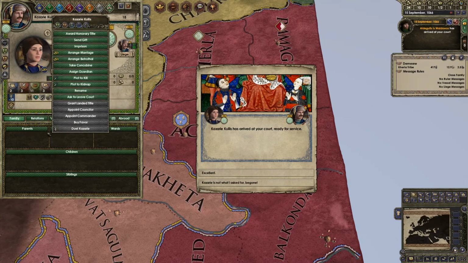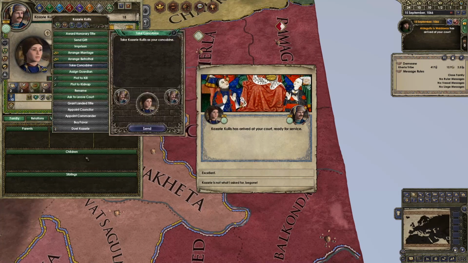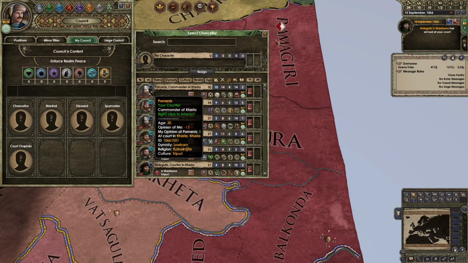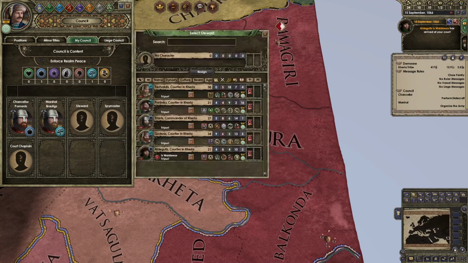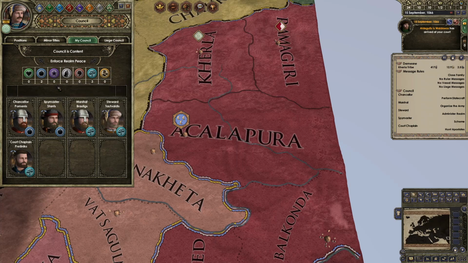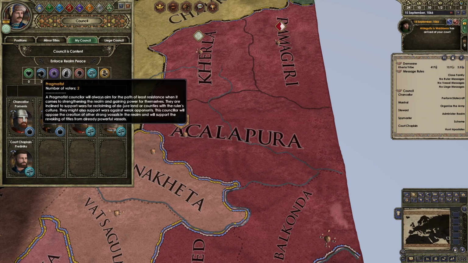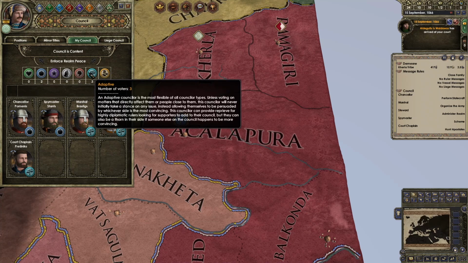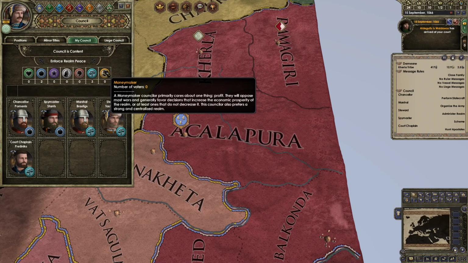Midas touch and attractive there is fantastic. Sorry, I haven't slept yet, so I'm going to be a little bit all over the place. Pomenis, welcome. Marshall, let's just set everybody. So one thing worth mentioning right now is they seem to have added a shitload more council positions. What have we got then? Glory Hound. Okay, Glory Hound is a separate color. We've got Pragmatist, Loyalist, Zealot, Malcontent, Adaptive being the new one, and Moneymaker.